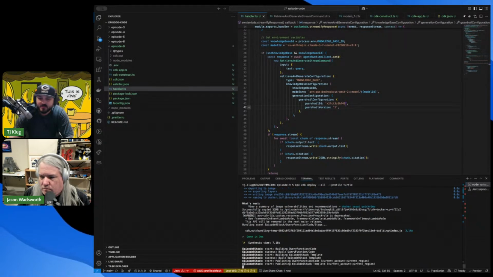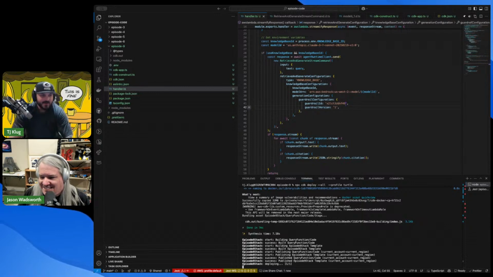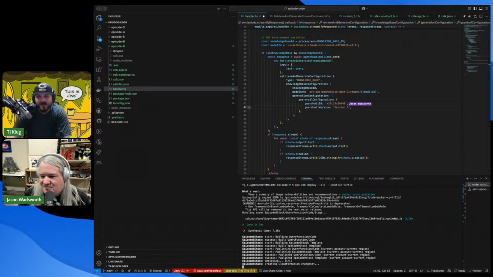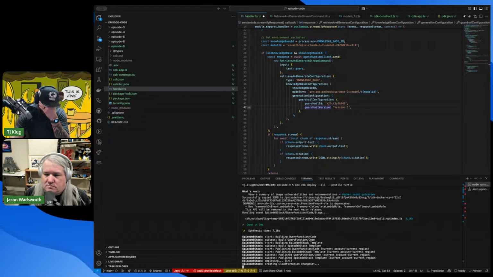Which is a lot faster this time because I have the entire Docker image. Oh, really? Version 1? That sucks. It was actually optional. It could be undefined. I already deployed it, so I'm going to have to deploy it again. No. It may fail. It might.